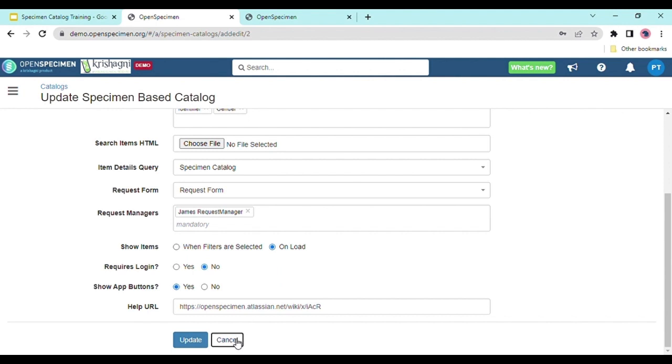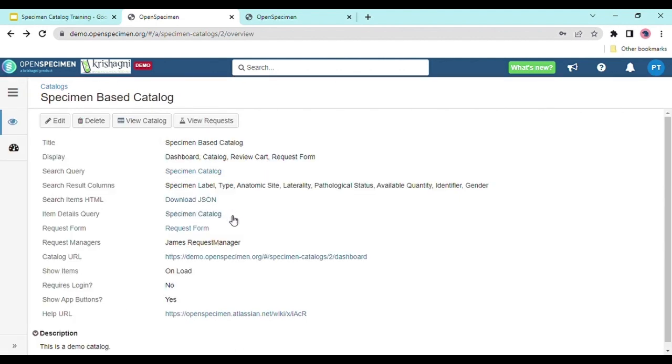Okay. Now let's see the overview page. After putting in all of the details, you can see the catalog URL gets activated over here. This catalog URL, you can share with researchers or the public by just selecting it and using the keyboard shortcut Control C to copy it and then share it with researchers. You can access the catalog by copy pasting this URL or by just hitting the view catalog option.